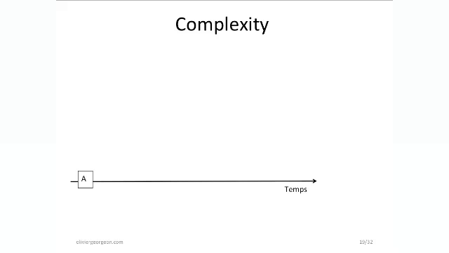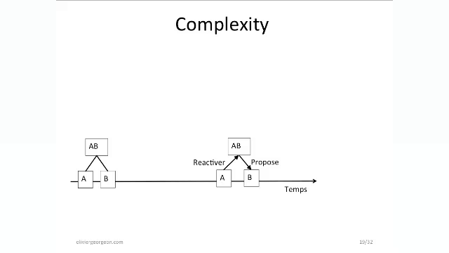So if we look into details, let's see if I enact an interaction, the interaction A, and imagine then we enact interaction B, then we can learn the sequence AB. Just to memorize that I enacted interaction A, then interaction B, and the advantage is that if I enact again interaction A, then it can reactivate the sequence AB, and this sequence will propose to enact B. So I am in a context where I did A, so if that happens often, I learned that generally in this case I can try to do B.